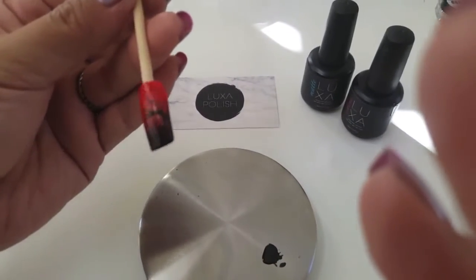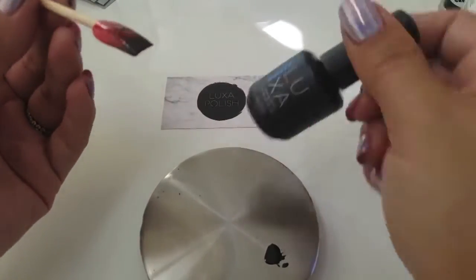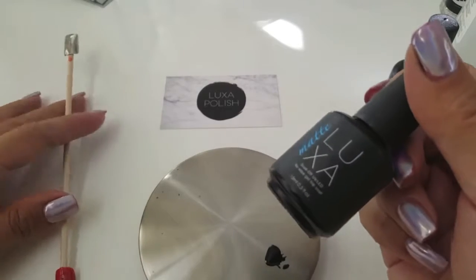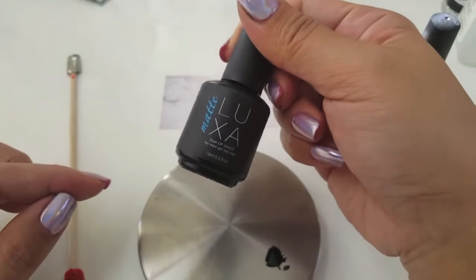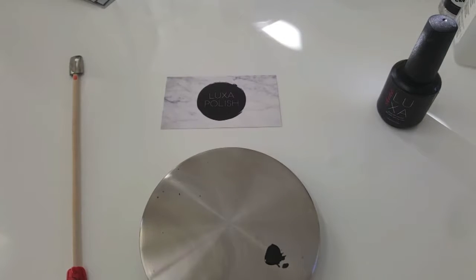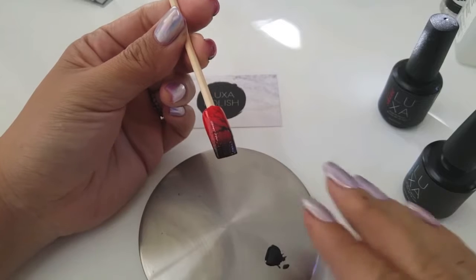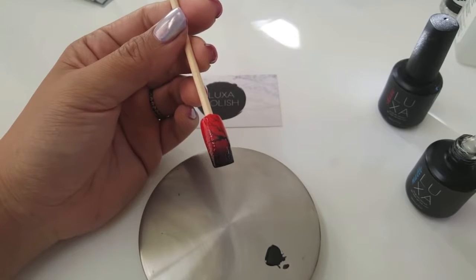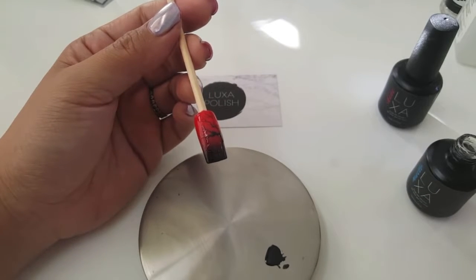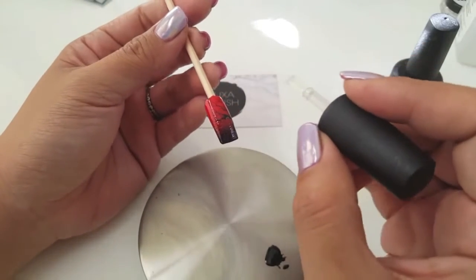And I'm using Luxa Matte to top coat these nails. Luxa Matte is a no wipe matte top coat. It holds up 12 to 14 days, if not longer, without going satin. If you get a satiny look, a tip with matte nails is to wipe your nail with alcohol to take off any of the oils and lotions that you might have on your hands and nails. Over time, it can shine up your nail. So use some alcohol to help with that.